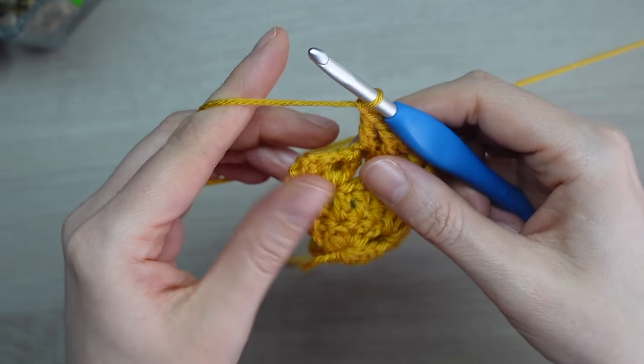Okay, so now we're going to join our cowl together. And then from there on out, we're going to be working in the round. So what we're going to do is whatever side your yarn is, I'd put it to the right side because we're not fastening off. If you remember, I did say don't. I'm pretty certain I did say do not fasten off.